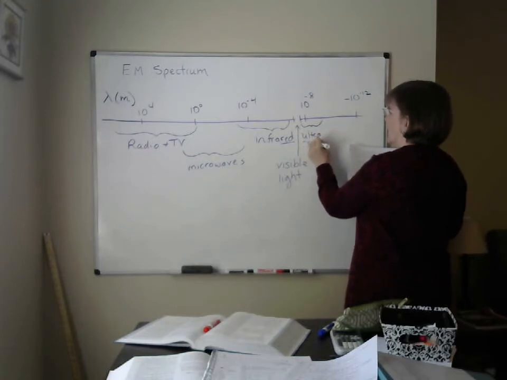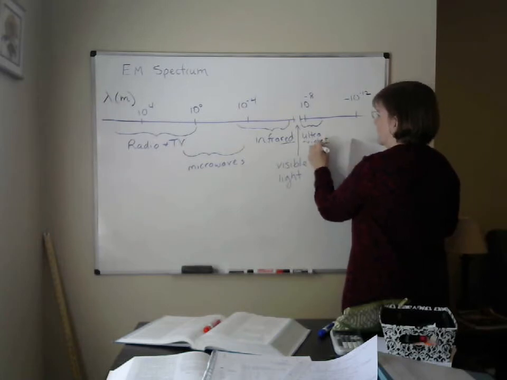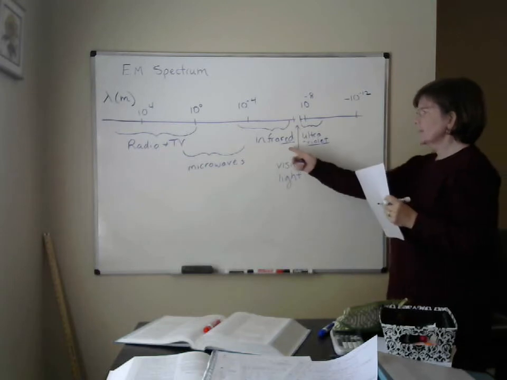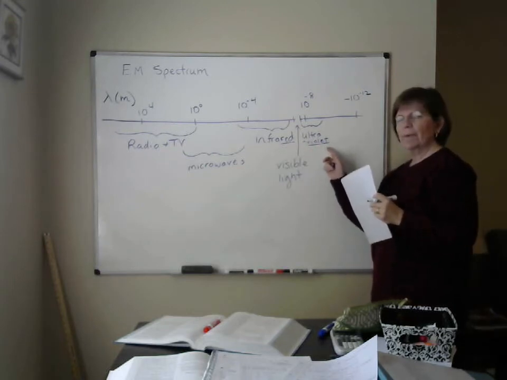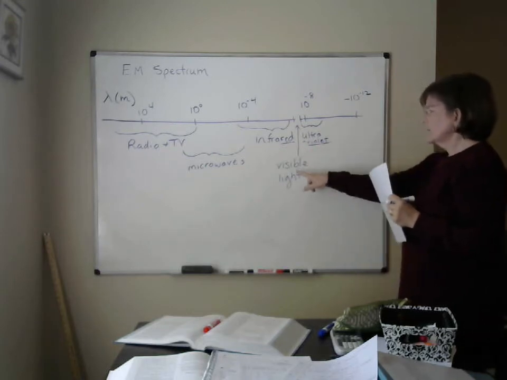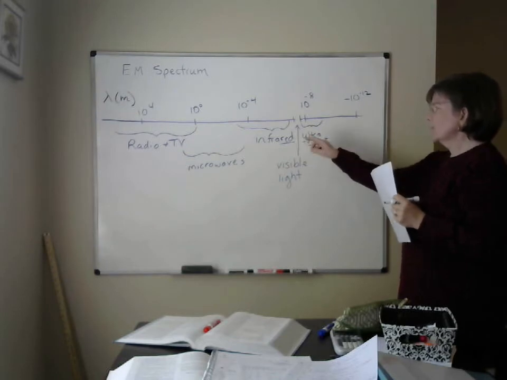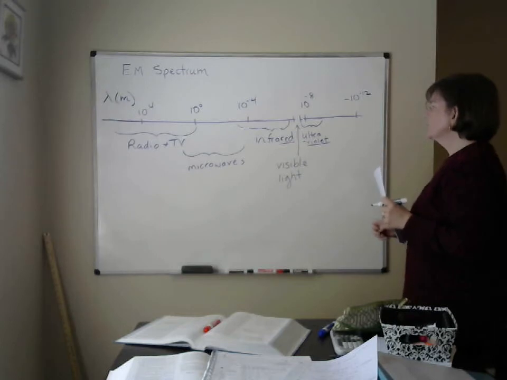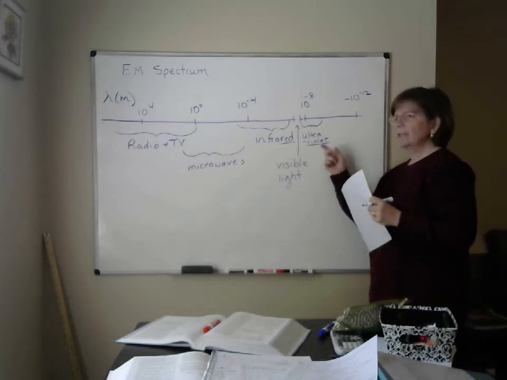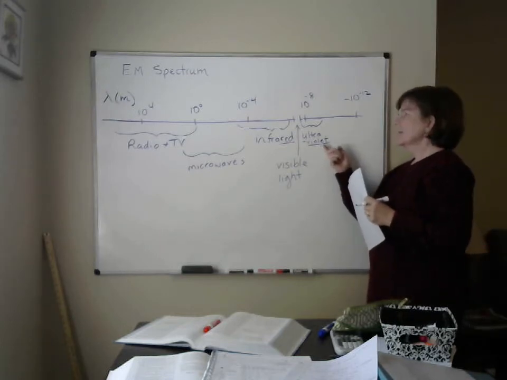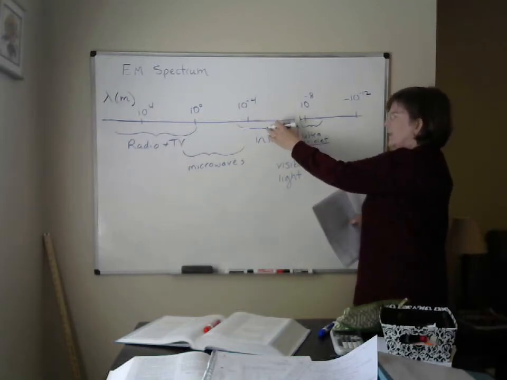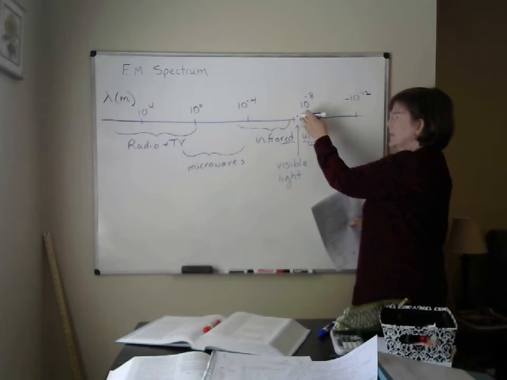Notice ultraviolet is right next to violet. So this is just below red light, this is just above violet light. Notice when we go from visible light to ultraviolet, we're increasing our frequency, we're increasing our energy, and UV radiation is somewhat dangerous. The sun gives us a tremendous amount of infrared radiation, visible light, and UV.